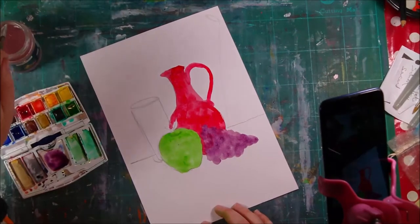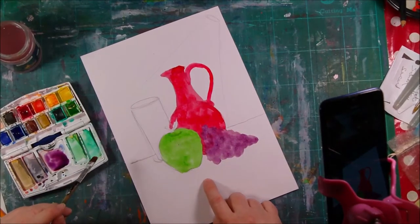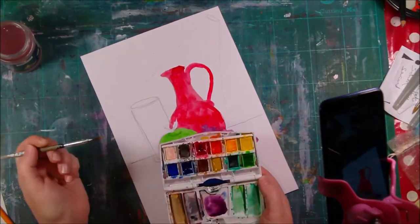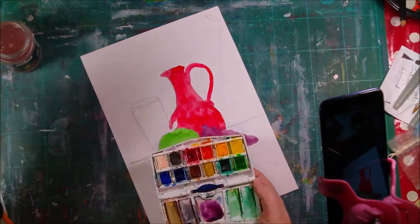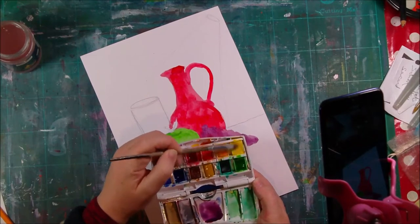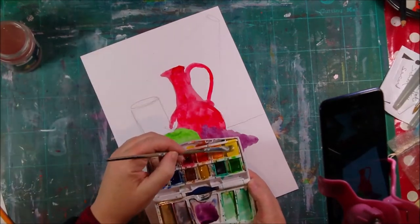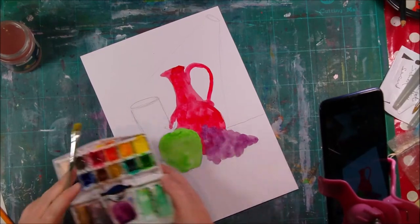Okay, so I'm now going to put a bit in for the background and for the tablecloth as well. I think I'm going to go for a mustardy kind of colour. No, wait, you won't have mustard, I'm just thinking. So we'll go for a nice yellow. Keep it nice and bright. Plenty of water in with your paintbrush. These are watercolours for a reason. You need plenty of water in with them.